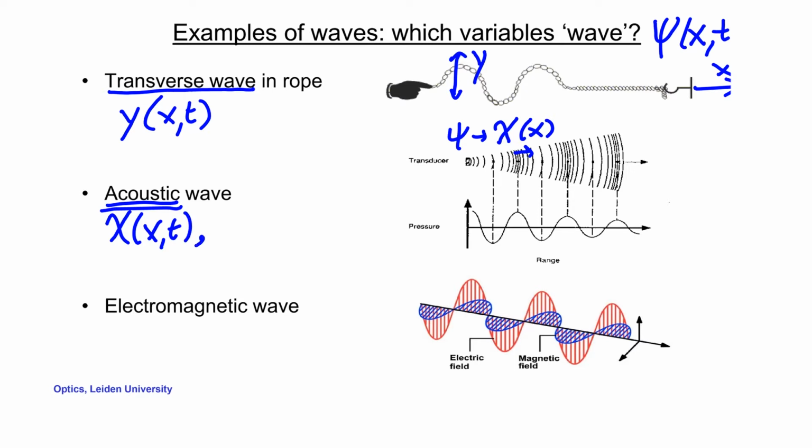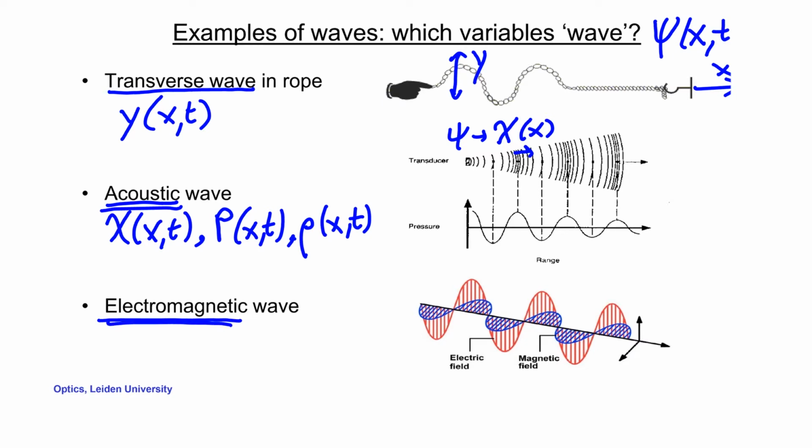You could also think of other variables that change. Acoustics also means that the pressure changes with position in time. It also means things get compressed. So the density changes with position and time. And obviously, all these oscillations are related to each other, and you can use one variable or the other depending on your choice. Well, finally, the final example is the one we'll use extensively in optics.